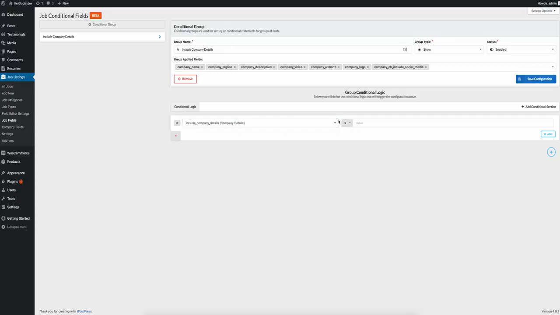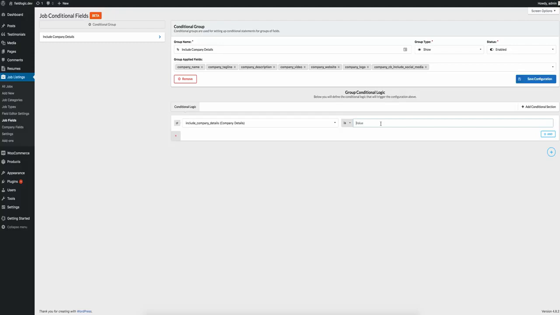And then you'll notice right next to it, we have a drop down. In this drop down, you have a bunch of different comparisons that you can use that will check against whatever value you put next to it. So, is not, is greater than, less than, starts with, does not start with, ends with. All these different ones are available for you. And if you read the documentation on the page, you'll notice that in this beta version, the value right here, right now you have to manually enter in what the value is.